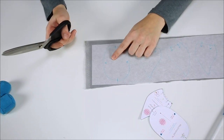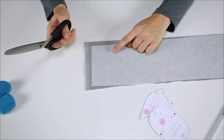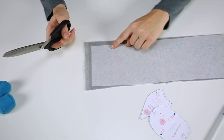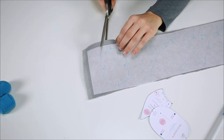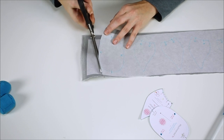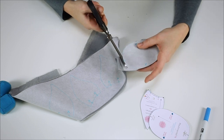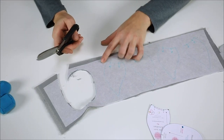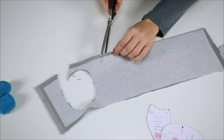It is very important that the inside of the muzzle, i.e. this muzzle piece here, is cut without any further seam allowance. In other words, you cut it out directly along this transferred outline. And you can cut the ears as normal, just like the other pattern pieces, with a 1 centimeter seam allowance.